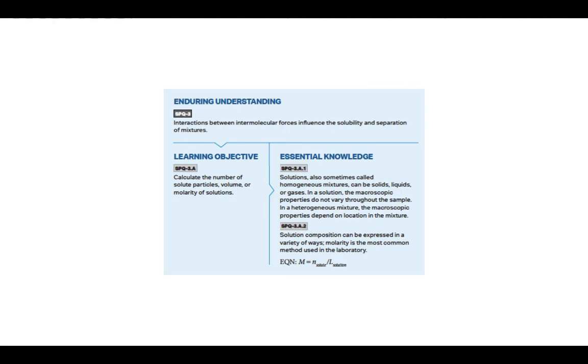We can also do selective precipitation where we have a solution, say we have some sodium chloride and we have some silver nitrate. If I add that sodium chloride to silver nitrate, the silver will precipitate out as silver chloride. I can then collect that solid and dry it and then weigh it and figure out how much silver chloride I have, and then using stoichiometry go back and see how much silver nitrate was in the original solution.